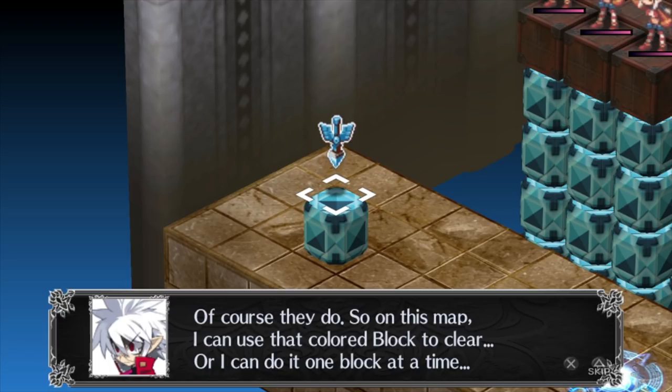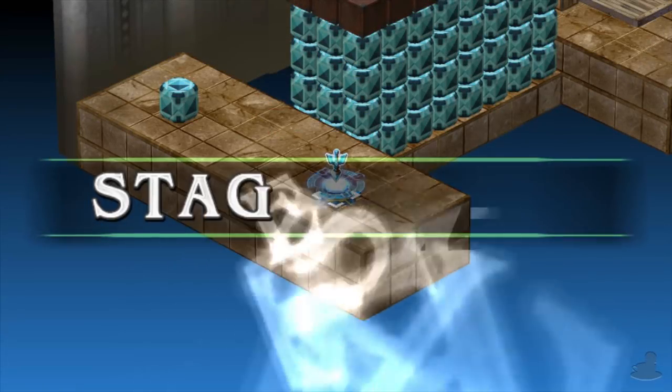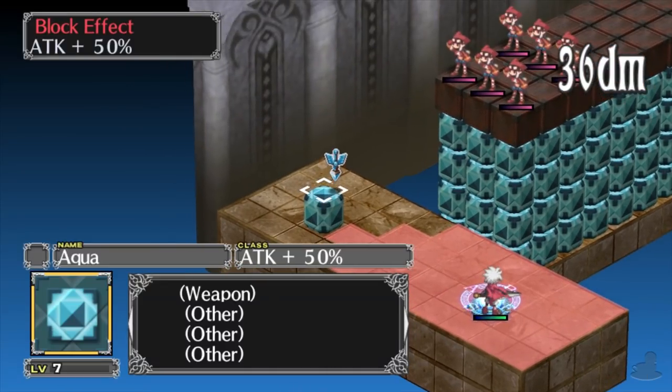Yeah, so pick up that, throw it over there, got it. Of course they do! So on this map, I can use this color block to clear, or I can do it one block at a time. That's the way to go. Be true to the cunning, cruel demon you are to slaughter in your own style. Is there any point to that tutorial, really? Don't really tell me anything that I needed to know.